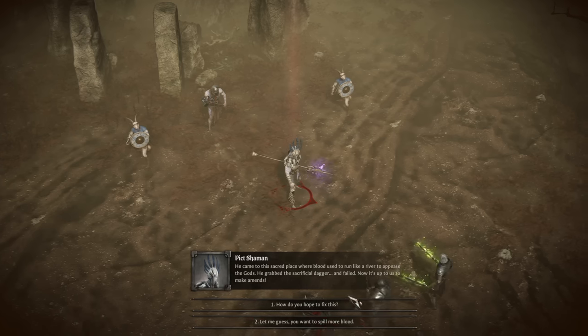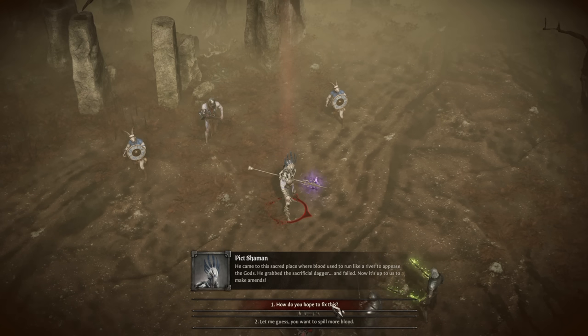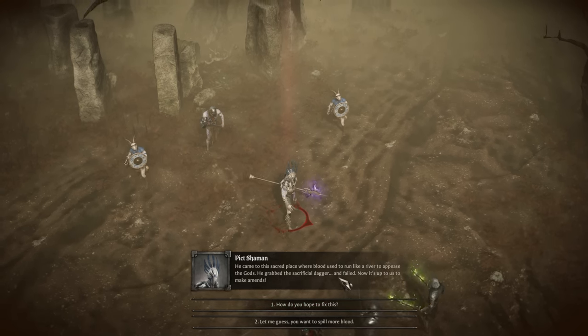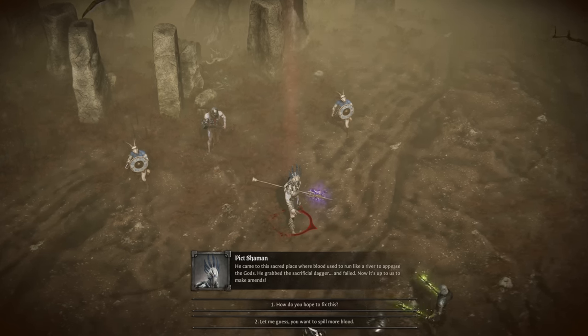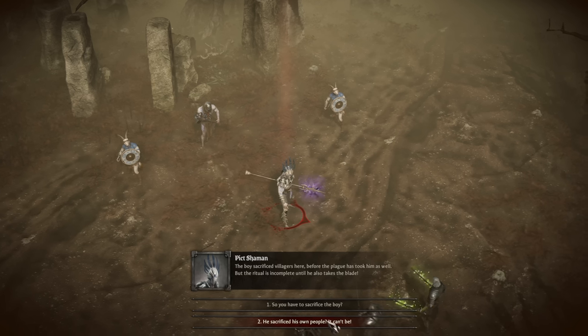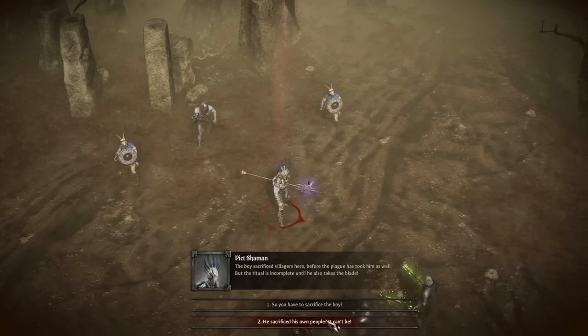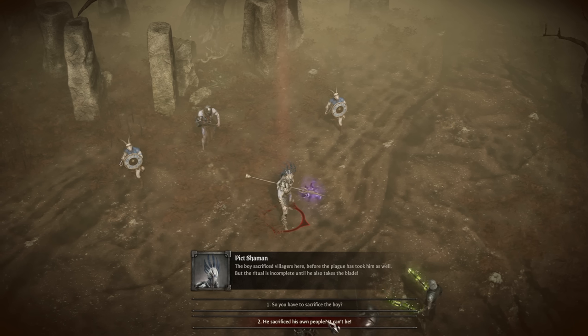He came to this sacred place where blood used to run like a river to appease the gods. He grabbed the sacrificial dagger and failed. Now it's up to us to make amends. Let me guess, you want to spill more blood? The boy sacrificed villagers here before the plague took him as well. But the ritual's incomplete until he also takes the blade.